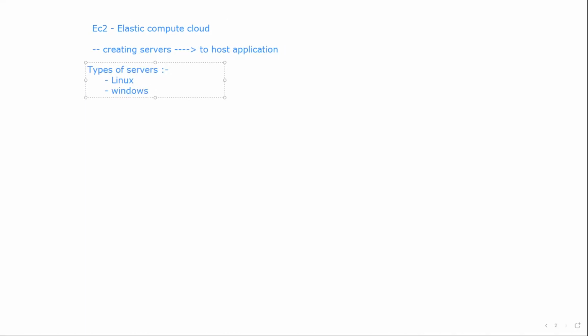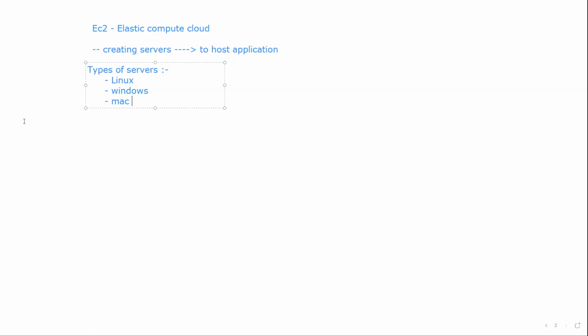And now Amazon is also supporting something called Macintosh, Mac. Nowadays Mac is becoming popular day by day, and Amazon is the only cloud service provider supporting Mac OS for end users. But our session is going to rely only on Windows and Linux operating systems.